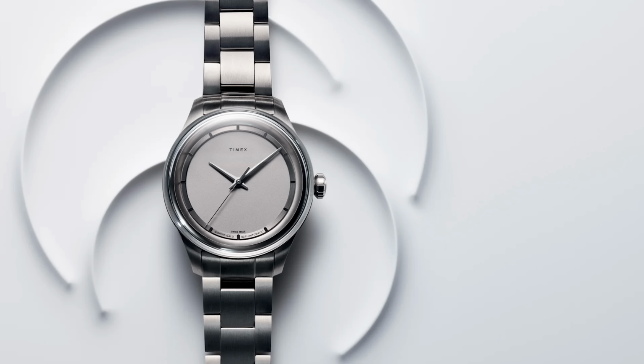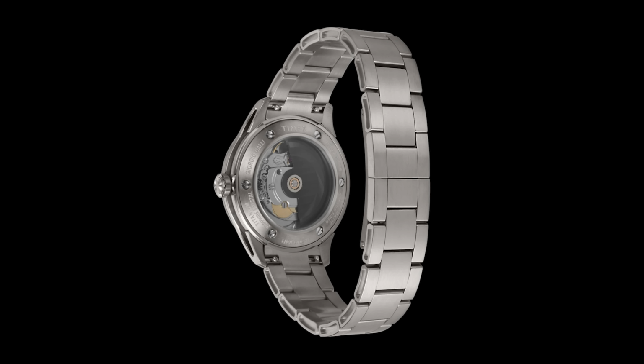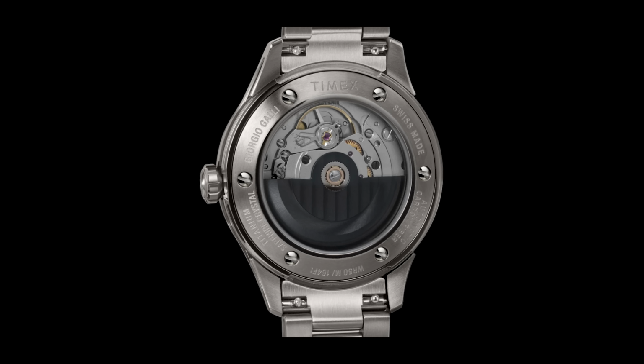Incredible. The last watch on this list, and one of the most interesting watches on this list, because it comes from a brand that you really wouldn't expect such a high-end watch from. It's a Timex. It's the new Giorgio Galli, the S2 Ti. This is their attempt at a high-end watch, and I think they pulled it off. You're getting a Sellita SW200 with a custom rotor. You can see it from the back.